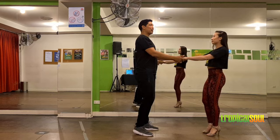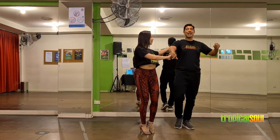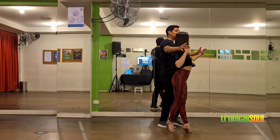Let's continue. All right. Ready, we're going. One, two, booty pop. Bring her forward to the side. One, two, three, and four. Now this part is a cool movement, a cool motion that you can do with your partner, because you're gonna bring her to come to you. Five, six, however, on the seven, you're gonna hold for the eight, and you're gonna continue leading her.